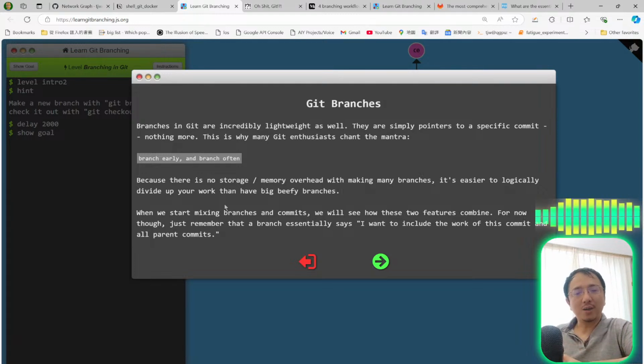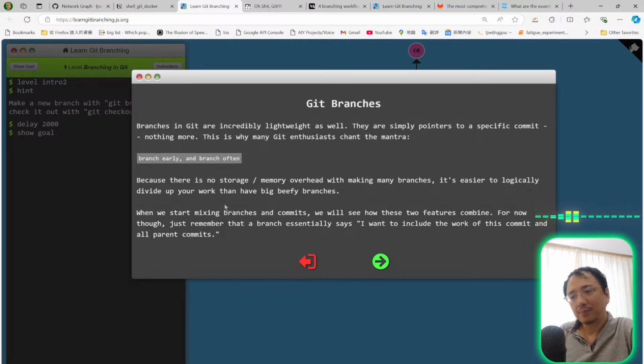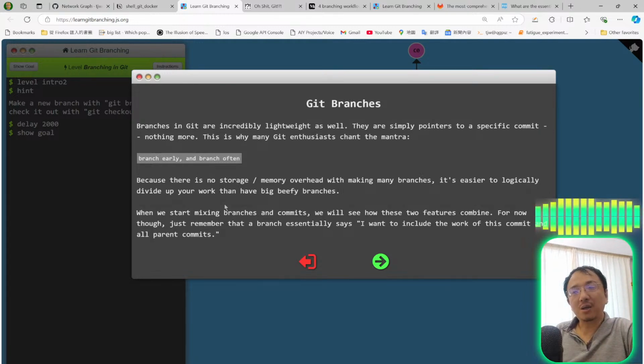So you back up one thing and do a modification, and if it doesn't work, you recover things from the backup. But doing backup is quite expensive. You have to copy a lot of things, especially if your repo is getting larger and larger. But a Git branch is very cheap. You can consider it almost free. It is not free, but in most cases, it can be considered almost free.